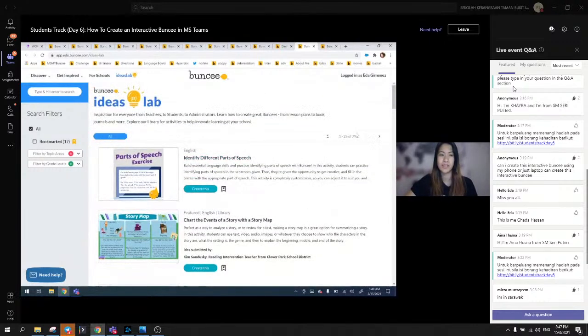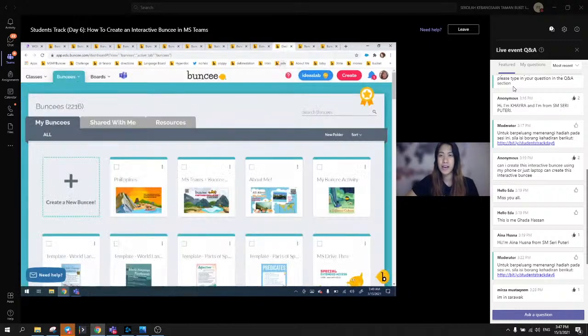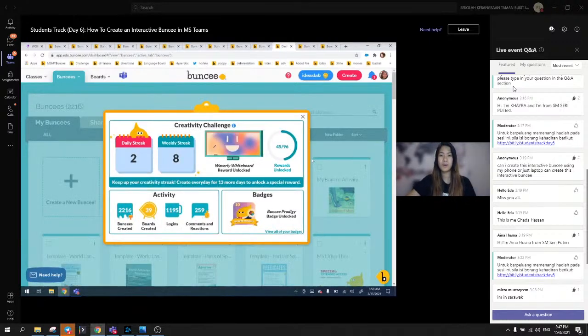Now, last few things that I want to highlight: going back to our Buncee account, we're going to go back to the dashboard right over here. Again, this is our Buncee account, but other things to keep in mind is that we want to encourage you to have fun as you're learning. You'll notice that on every part of your screen, there's this little yellow ribbon that you could click on. If you click on this yellow ribbon, what you'll notice is that you have a gamification capability right within Buncee.